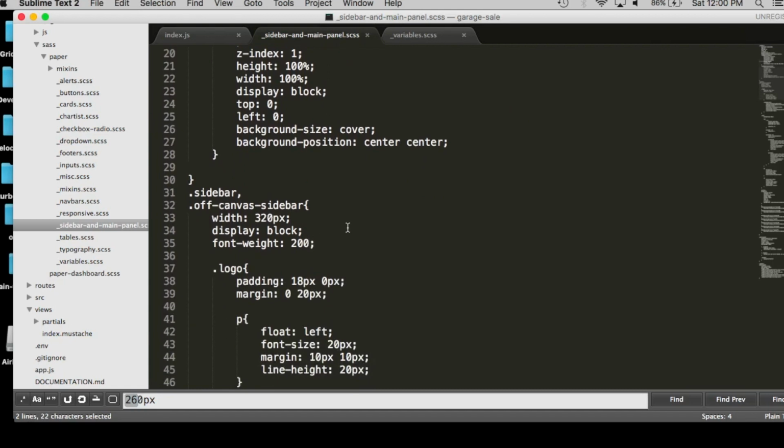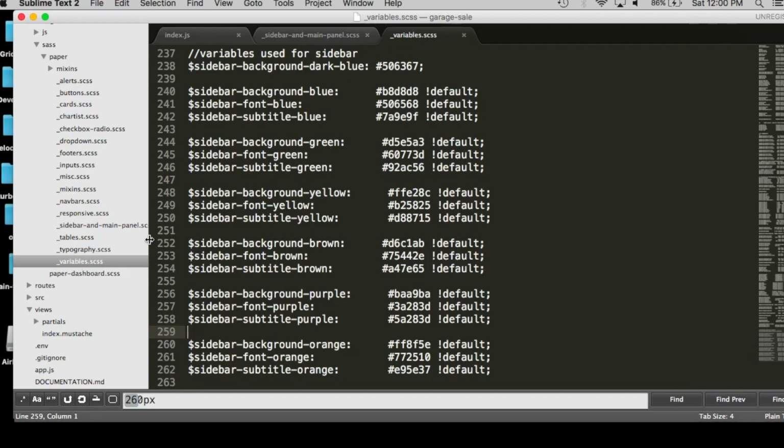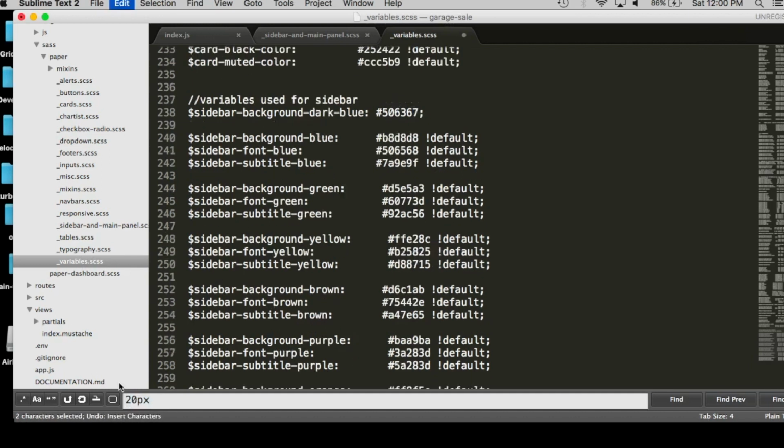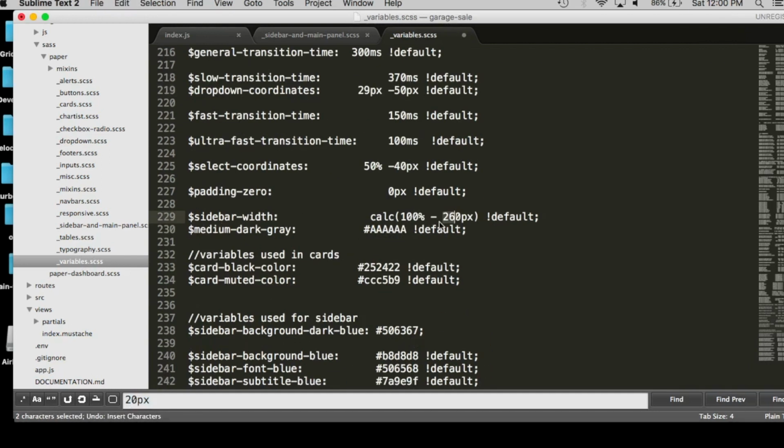And then if you go to the variables SCSS, you'll find one more reference on line 229. Are we going to make this into a variable or just leave it? Just leave it for now, because this is all we're going to do. It really should have been a variable, so that's a bit of a curious move on the theme's part, but whatever.